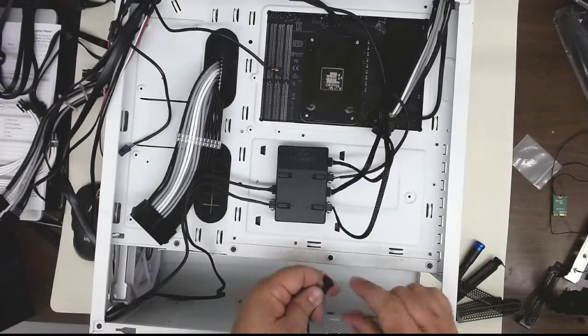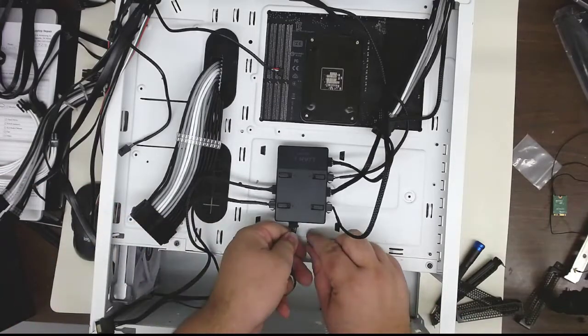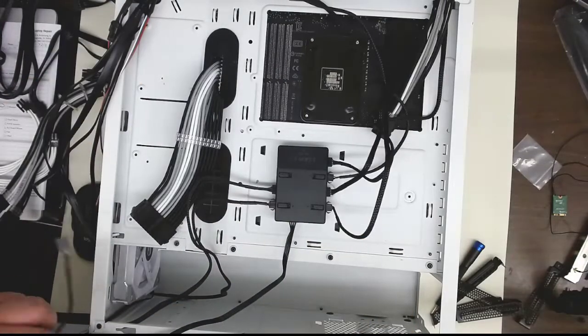Sorry about that, everyone. We couldn't find this cable. This is actually the SATA power for this guy right here. So, kind of important. A little important, yes.